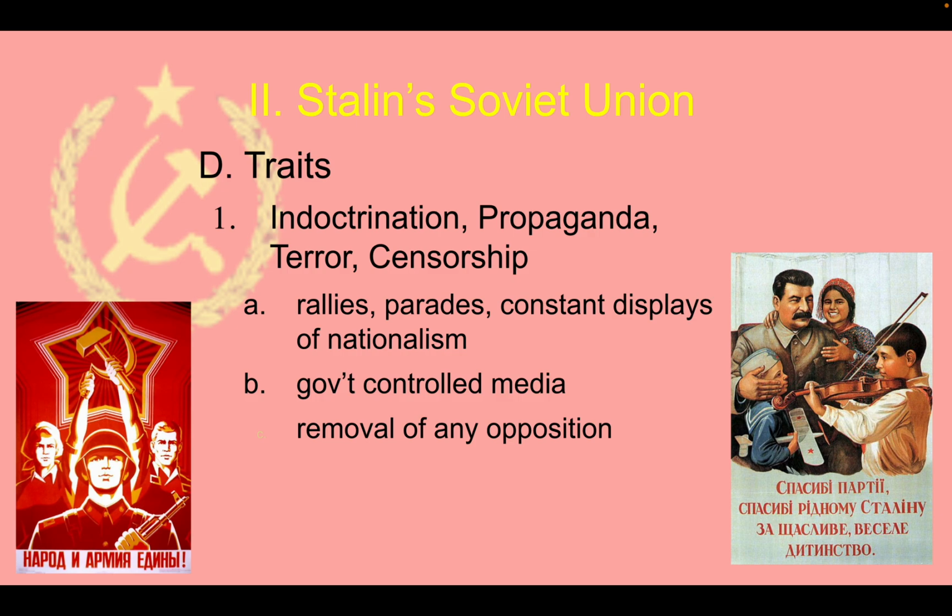Another word for indoctrination is brainwashing. So literally, this is an intentional brainwashing of people, convincing them to start thinking in a certain way, specifically around how great the government is. Propaganda supports this indoctrination, as does censorship. Censorship is the control of information, not allowing certain information to be told.